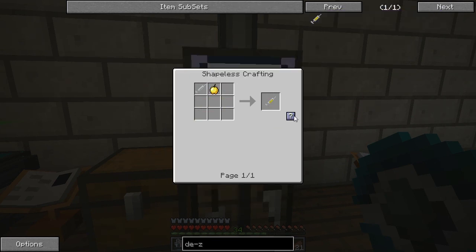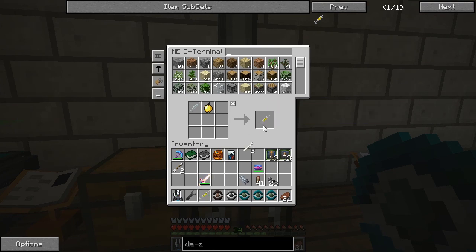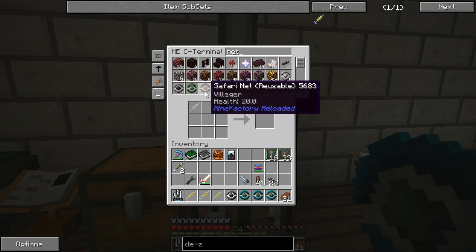So I need 3 of these. So 1, 2. Oh damn it! What did I just do then? 3. If I just grab my net from whatever it was, what did I just put back? The villager one.